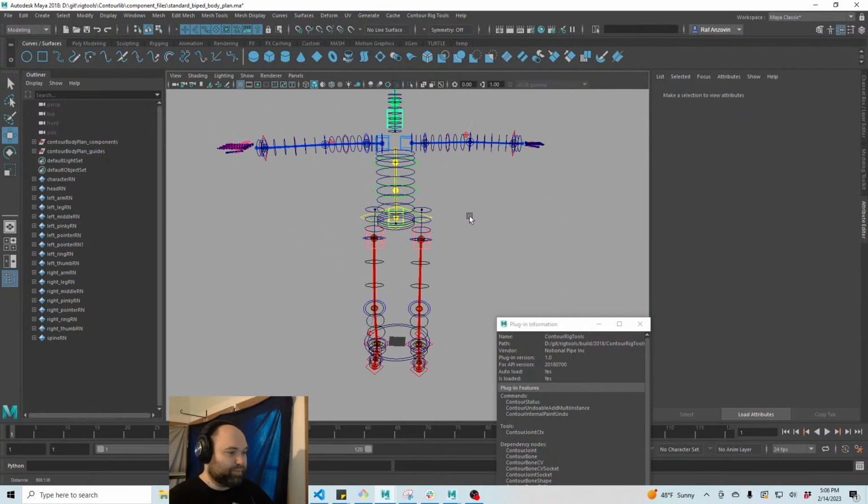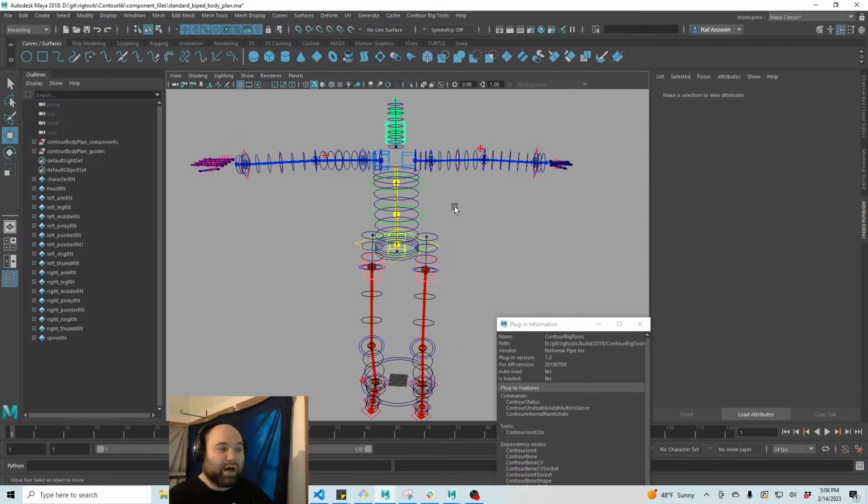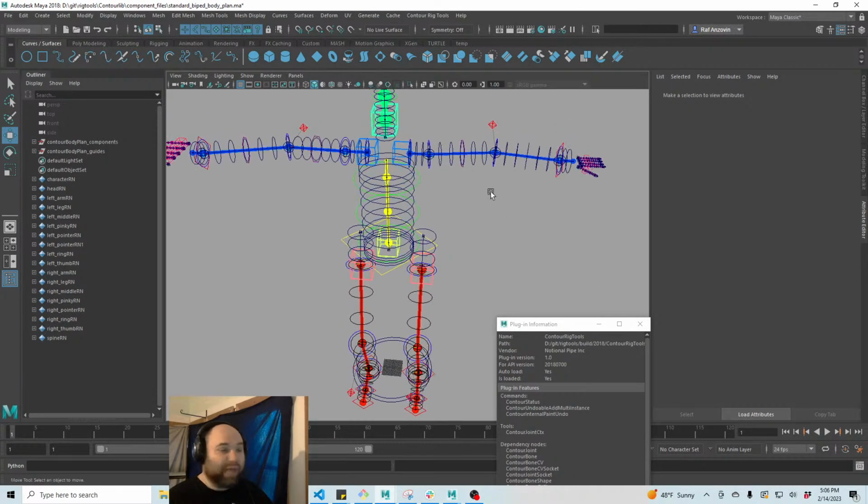So let's see. At this point, there's really only one thing that we need in order to be able to start putting it inside a character and start binding it. Well, there's really two things that we need, to be perfectly honest. One of which is going to be the ability to mirror the positions of these things, the transformations, over to the other side, which is going to be a little bit of a pain, and we will have to do that today.